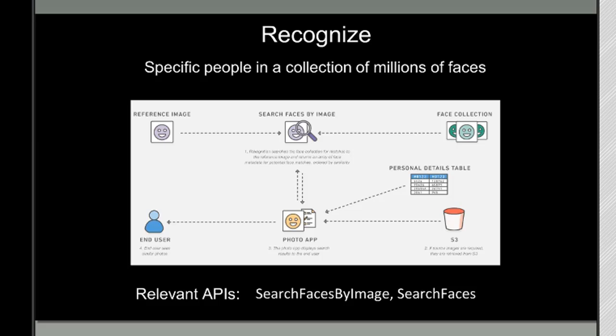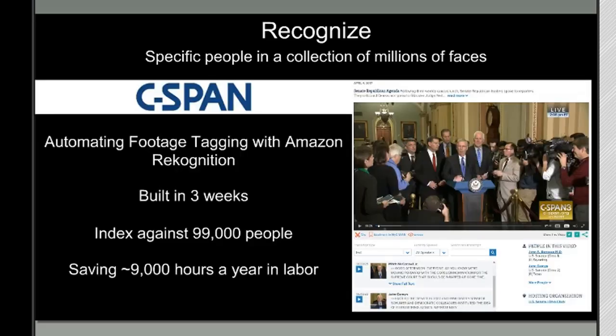So you can do it as a separate function and establish a baseline, or you may want to make it a dynamic function where as new faces come in, they get indexed and then become part of the search pattern as well. A good example of that would be in a social media context where you're adding faces in because I take photos, I upload them to a service. That service automatically indexes those faces into a collection such that they're now named and get named automatically. And so you can see here the general flow and the APIs that are relevant there.